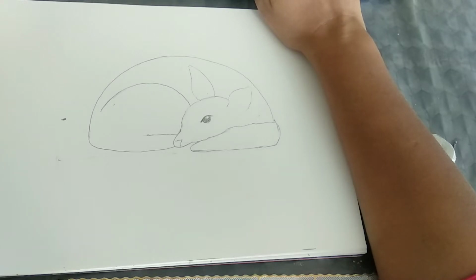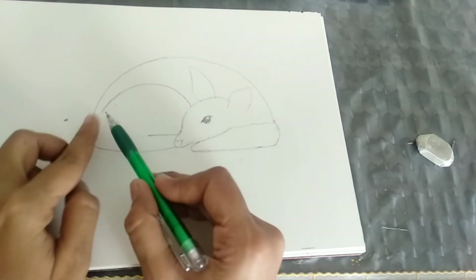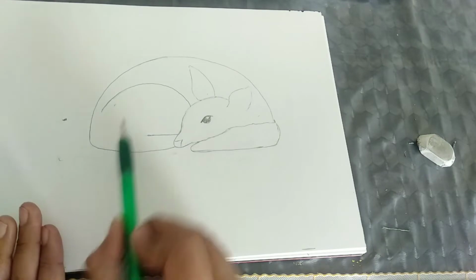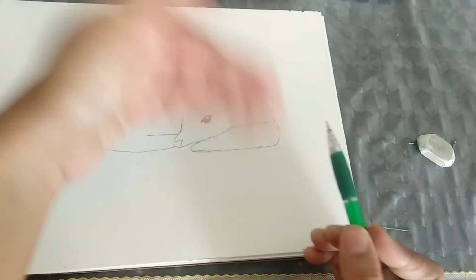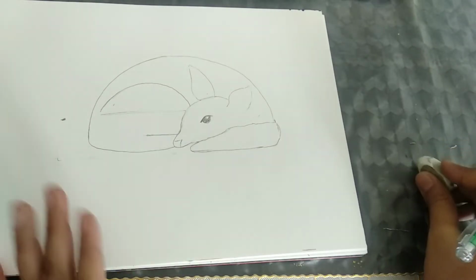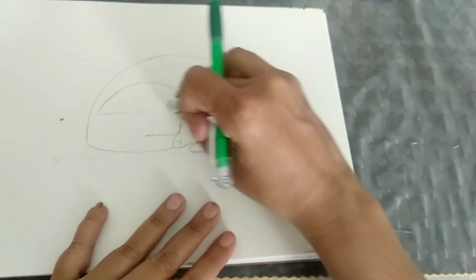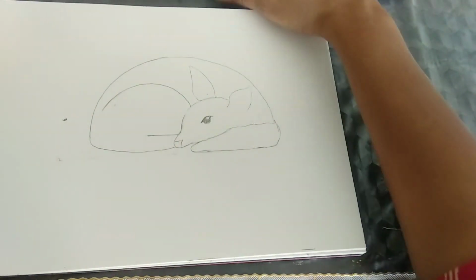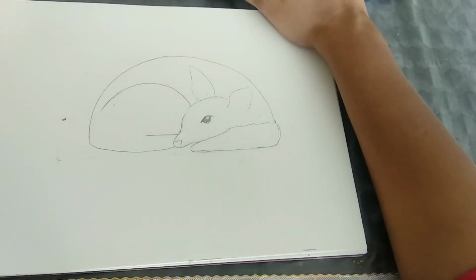So, Devansh, I'm checking yours. Devansh, this curve is like straight. Straight as in it has a straight line when I join it at the bottom. Yours is going slanting. So the curve of the leg should be straight, okay? And then check all the dimensions according to that leg. Show me again.